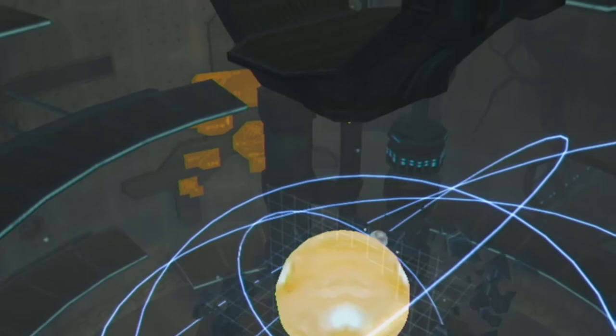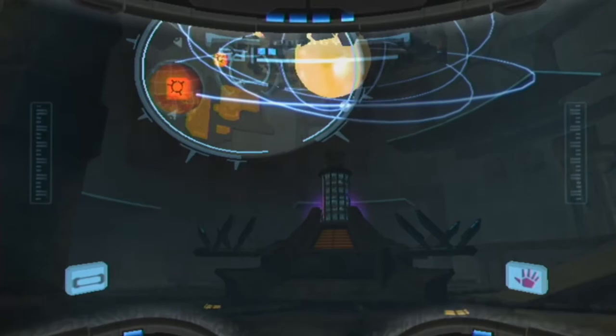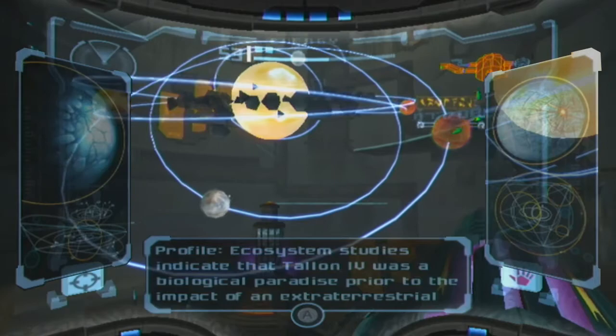But no, there is something else of vital importance at the top of this room. But before we go up there, we can scan a few of these little planets. Even though they're like holograms, still scan them. That one is important. Is that one Tallon IV? Yes, that's the planet we're currently on. And yes, that delivers some grim news for Tallon IV. It's estimated to become a wasteland, apparently, in like 25 years' time. How unfortunate. And yeah, there are more planets to scan around here.